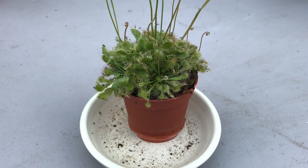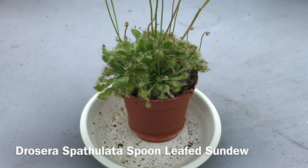Everyone, Sandy here. Today I'm going to attempt to repot this little guy. I believe this is called the spoonleaf sundew. I don't have the scientific name, but I'll list it in the video somewhere.